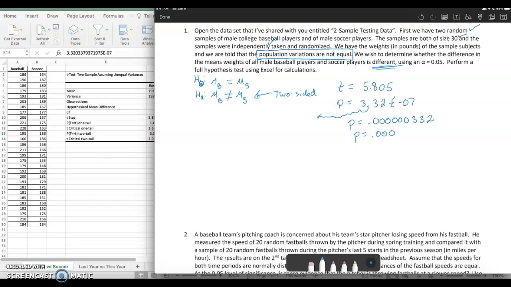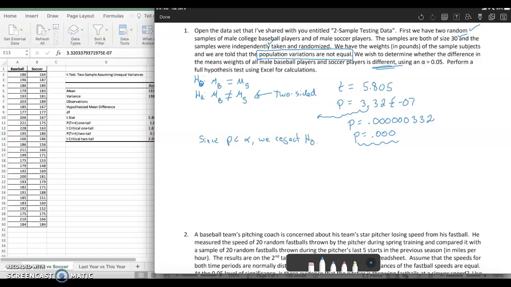Okay, so what we got here is this very, very tiny p-value. That is definitely less than 0.05. Since p came out less than alpha, we reject the null here.